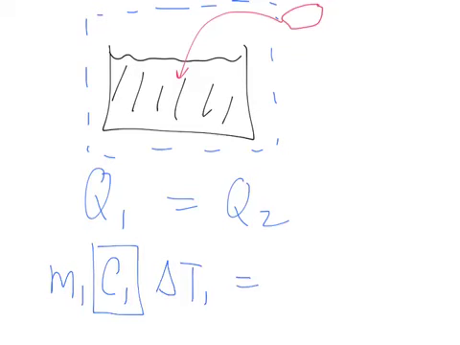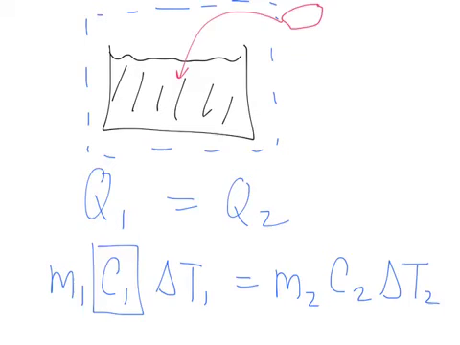The mass is measured with a scale. The change in temperature of this can be measured with a thermocouple or a thermometer. Finally, if we look at the water component now, we can know the mass of the water that can be measured, we know the specific heat capacity of water, and we can measure the change in temperature of the water. So the only unknown would be the specific heat capacity of the unknown substance. So this was a way that was used to determine specific heat capacity of unknown substances.